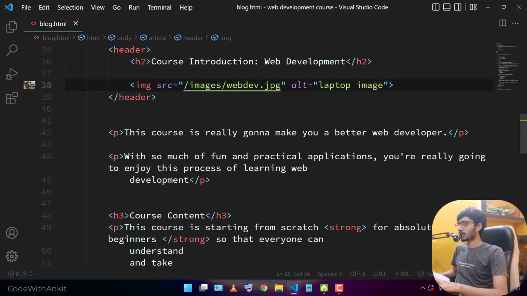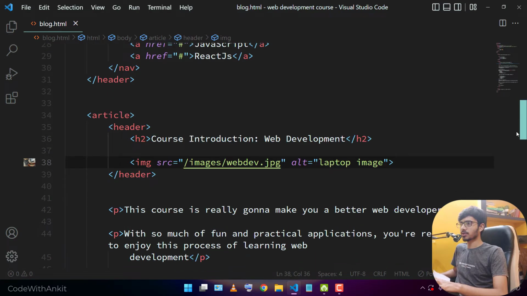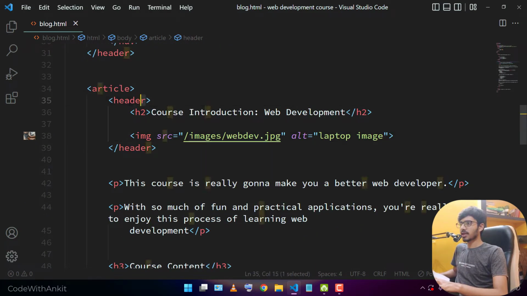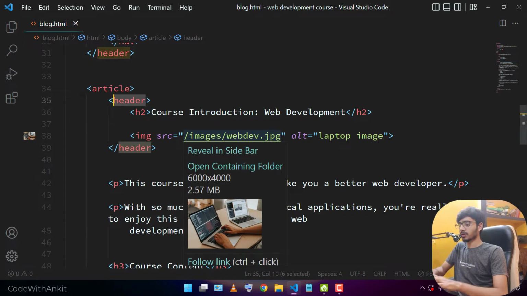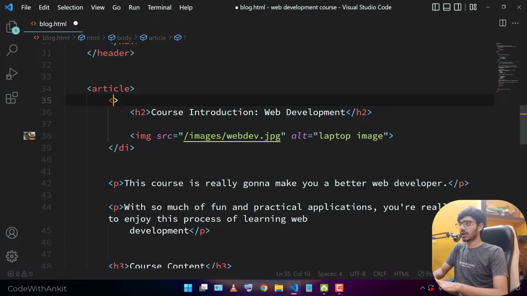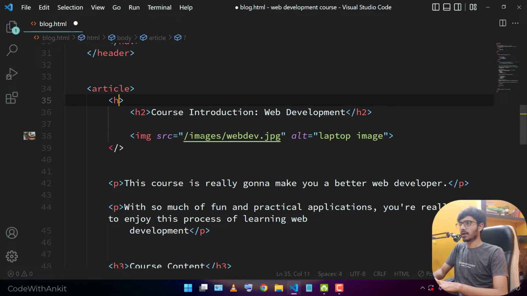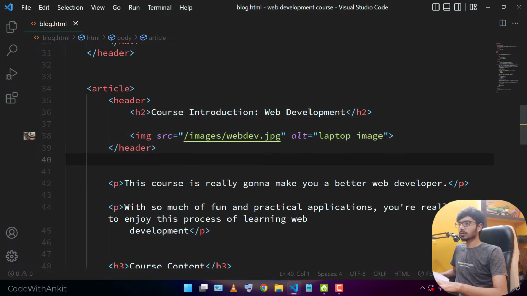Now one more amazing benefit that we got from these extensions: let's suppose I want to change this header tag. Suppose tomorrow I have to work with some div tag. So when I write div, it is already changing. When I'm writing header, H-E-A-D-E-R like this, and you just click here, hit enter, and save it. Now see, both the closing and this opening tag are getting changed at once.